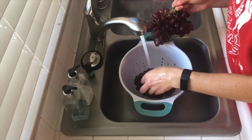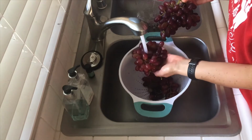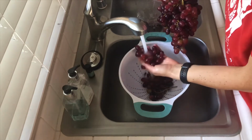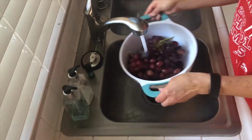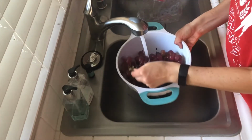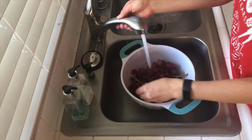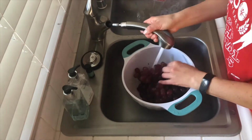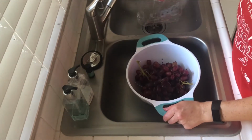I'm making sure that each bundle of grapes gets cleaned. In this example, I'm showing you how you can clean all of the grapes so that they're ready to eat another day or so that other people in your family can eat them too. But if you only want to eat a bundle of grapes, you only have to clean that many. If it's easier for you, you can actually grab the water and move it over the grapes that way. Now my grapes are all nice and clean.